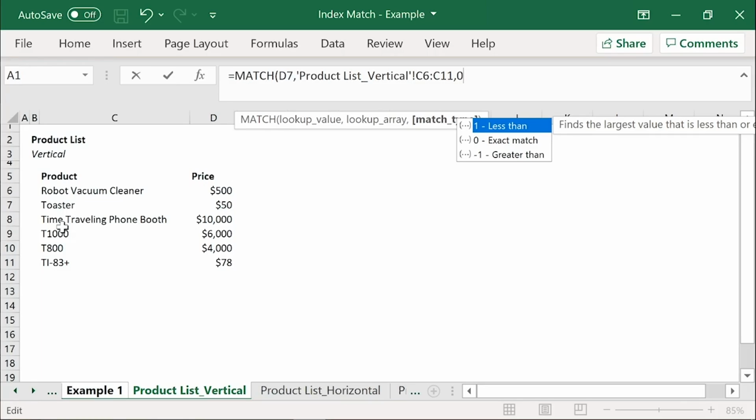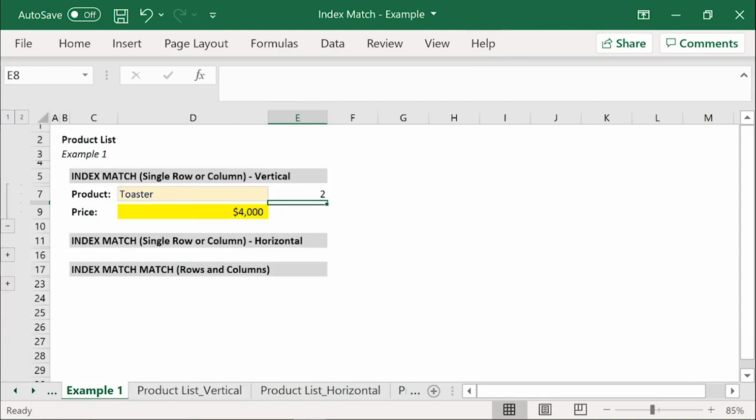If you tell it -1, that says you're looking for the smallest value that is greater than or equal to the one you're looking for. But you don't need to worry about that here. Like I said before, we only want to find an exact match, so we're going to put 0, close parentheses, and press enter. As we hoped, Excel is telling us that toaster is the second item on the list.